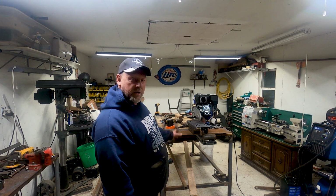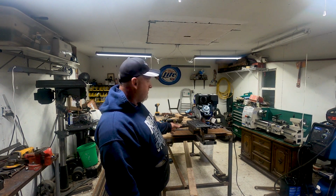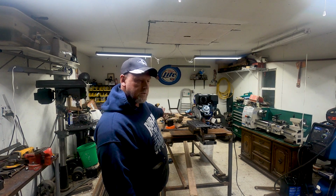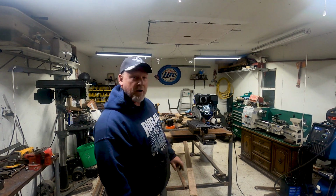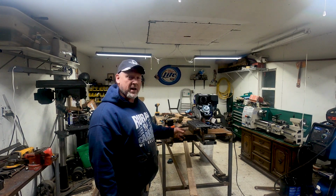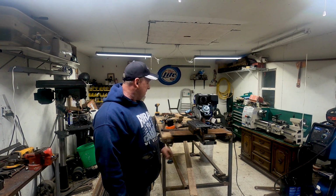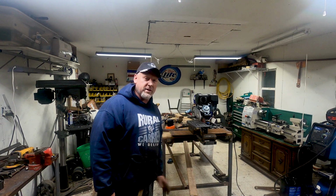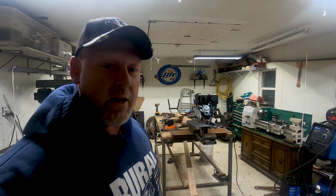Been working on getting the engine plate and everything mounted. I've got the bottom frame rails and everything tacked together, but we ran into a little issue with some clearance problems with the sprockets. I had to use a jack shaft, and I had to come up with a way that we could clear everything with the sprockets. So I'll show you what we got going on here.